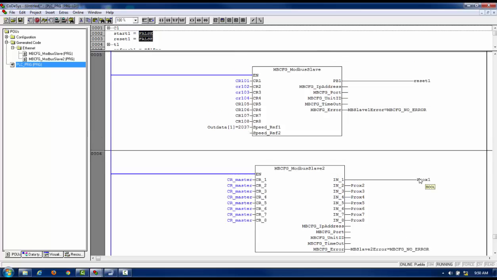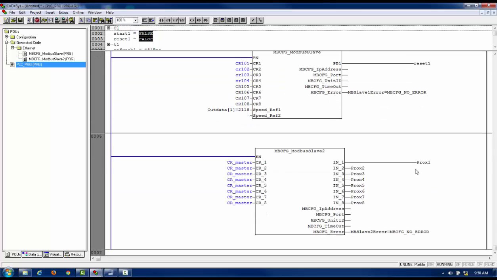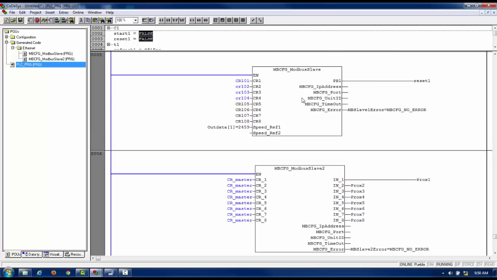So hopefully you'll see how this can really simplify and make things a lot easier to set up Modbus communications between a master device and the slave devices. This is again the program actually running now. What I want to show you as well is if, let's say, I had two controllers instead of a controller and coupler, if you will, so a program running on both. So just to run through that pretty quick here.